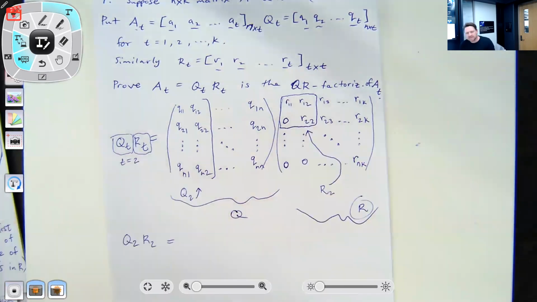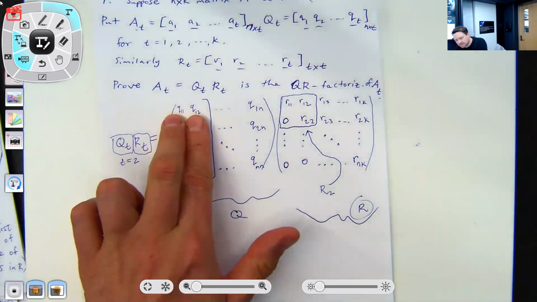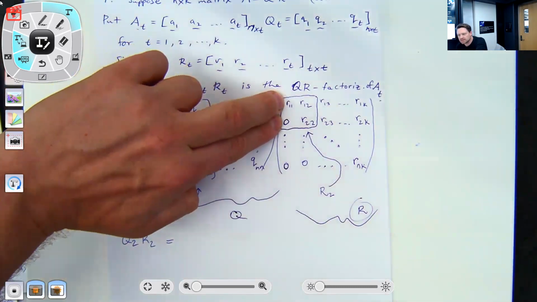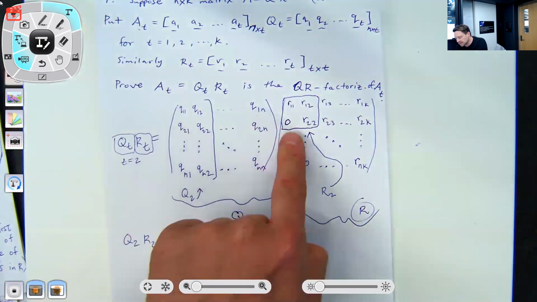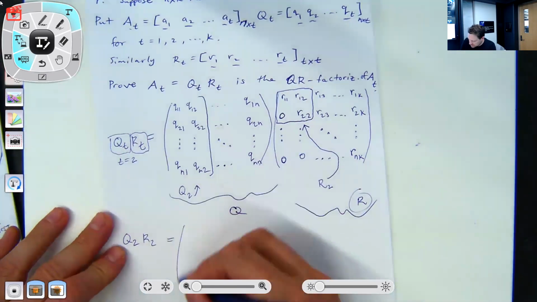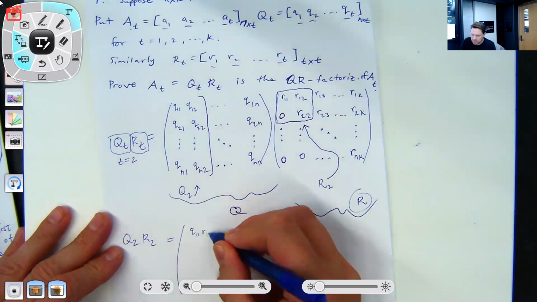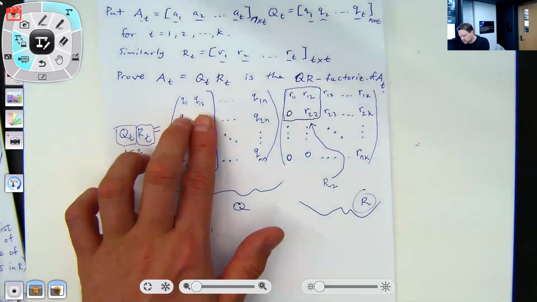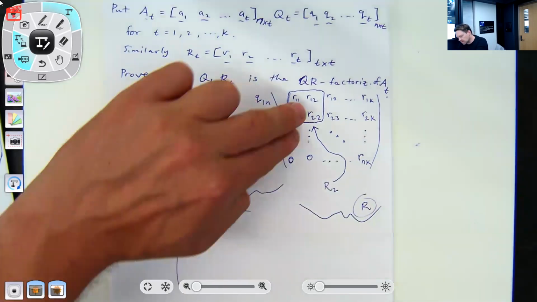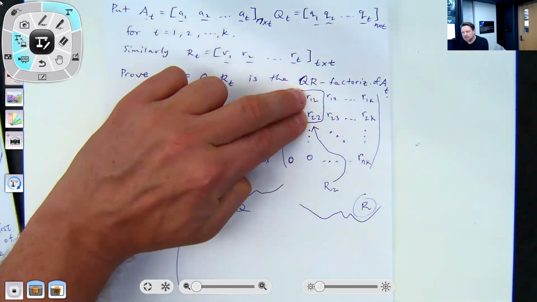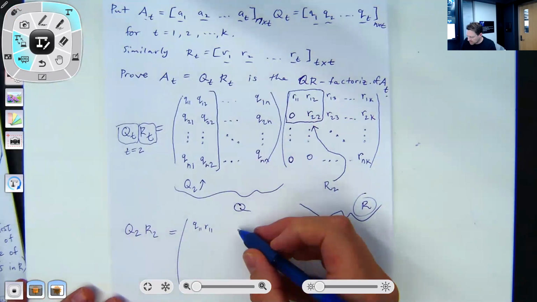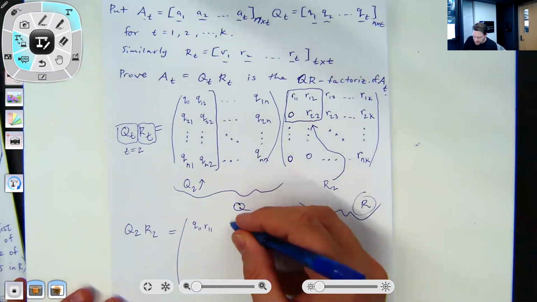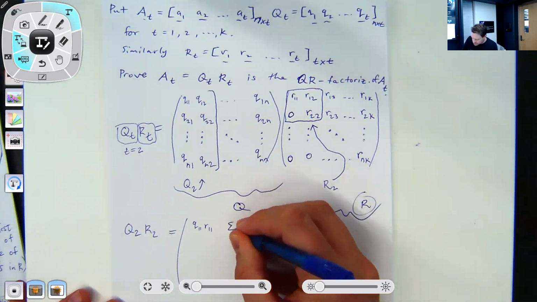If we multiplied this here, we take these two entries right here and multiply them by the two entries in the first column right here. But we've got a 0 there, so the result is just Q11 R11, correct? Next we take these two entries and multiply by these two. But this time we have a sum, don't we? The next one is Q11 R12 plus Q12 R22, but we can express this as a sum, even though it's a short sum.